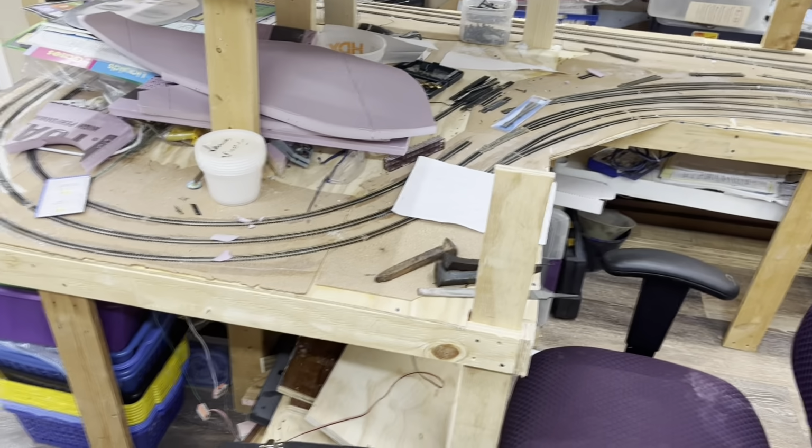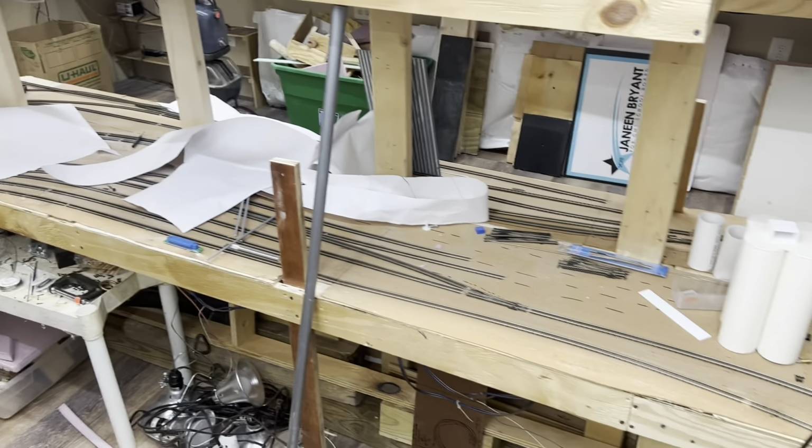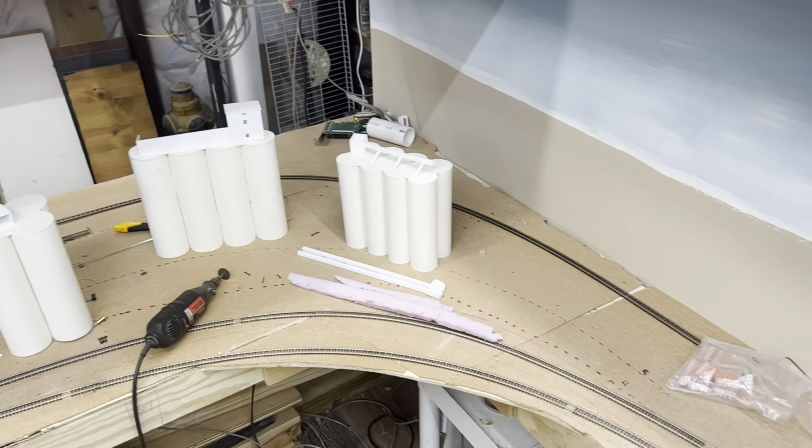With random things just sitting on it. You see there, I had three loops running at the earliest time, when the first thing I had was trains running on those loops, but then I started working up here and became a lot more enamored with this. So there's a small business park here.